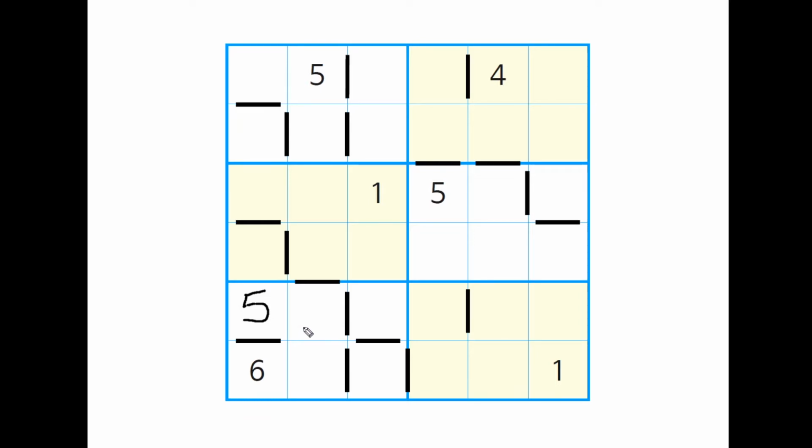Those are the numbers 3, 2, or 1. However, if you take a look at the other cells in this block, we see that we cannot place a 1 in either this cell, or this cell, due to the ones in the last row and the third column. So the 1 has no choice but to go here. If we move to the right, we see that there's another black line, and the only number that is consecutive to 1 is 2. So we can fill that in. Similarly, the only number left that is consecutive to 2 is 3. And the last number in this block is 4.